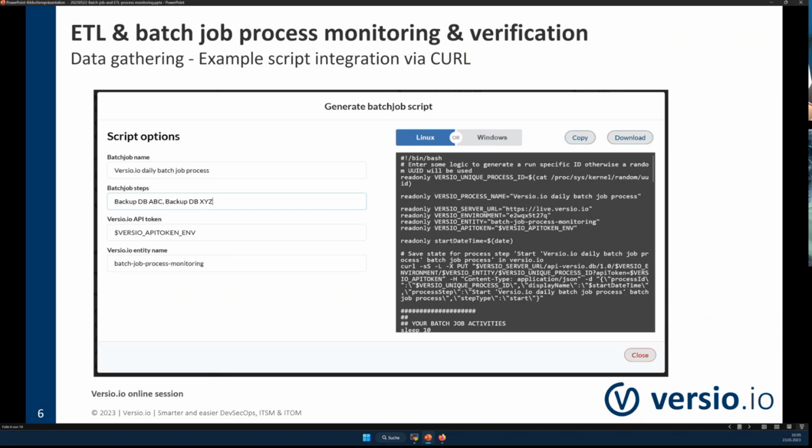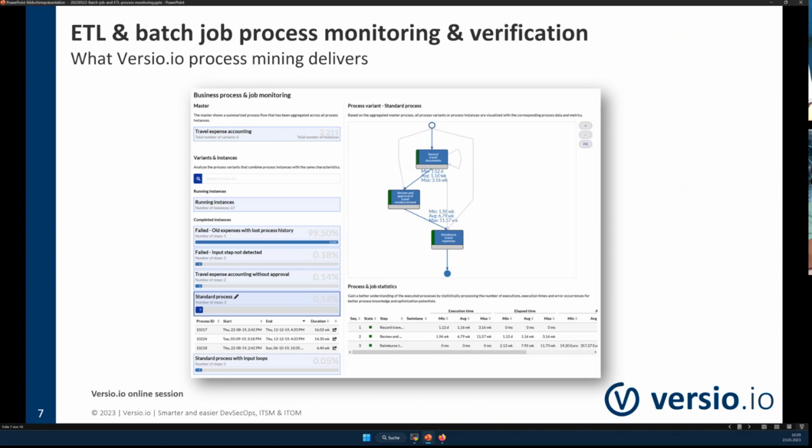That means you can start with an empty template, and then you can put your activities inside the script, for example. In the end, we get process monitoring, and the process monitoring gives you insight about the master process.